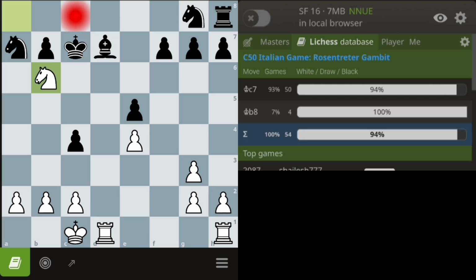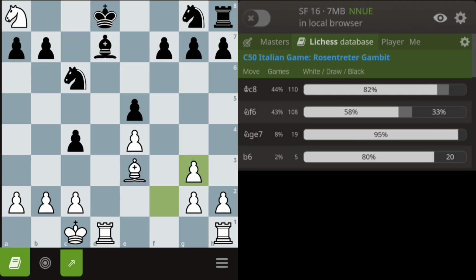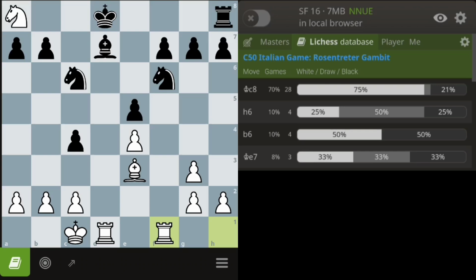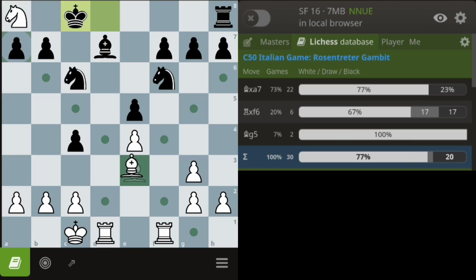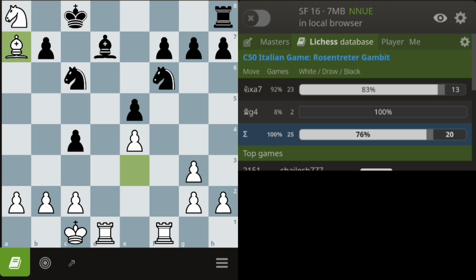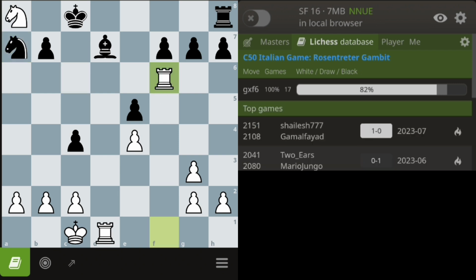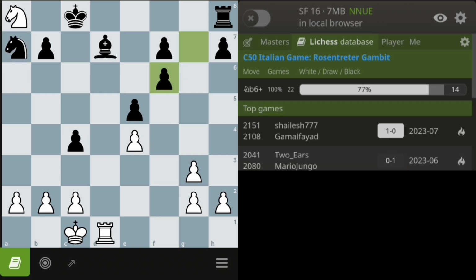Okay, let's go back. If they don't start this king march, then the second most played move is knight to f6. Here we first want to go rook to f1, and this is where everybody is going to play king to c8. But again, we sacrifice the bishop on a7, and now if they capture, this is even cooler. We don't give the fork, we first sacrifice our rook on f6 as well.